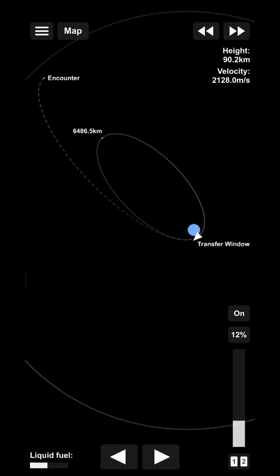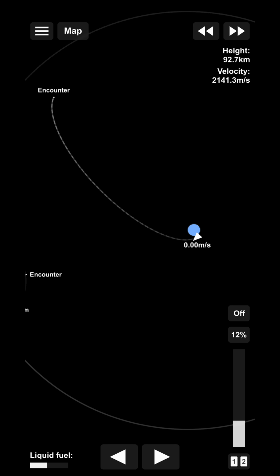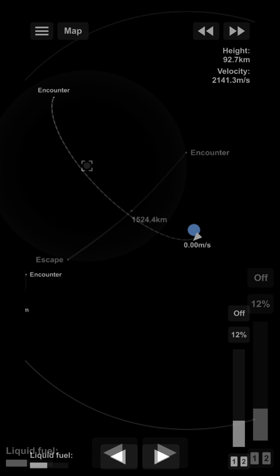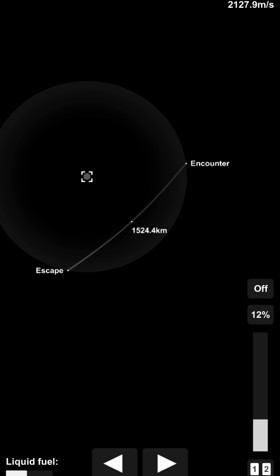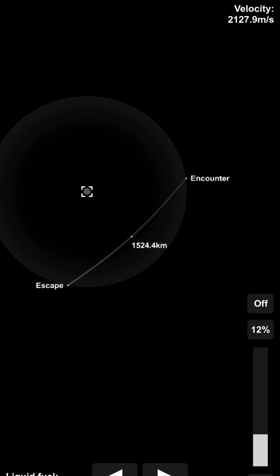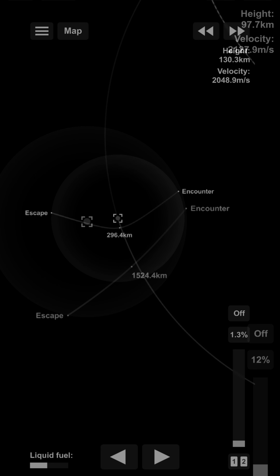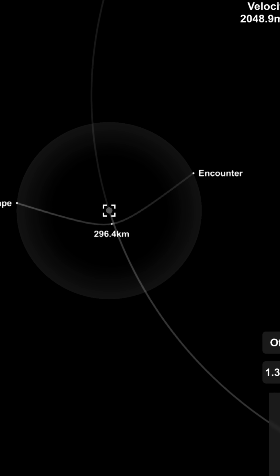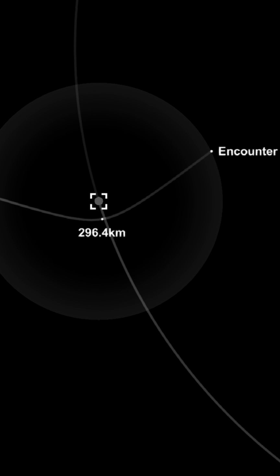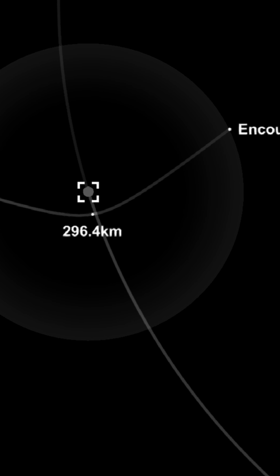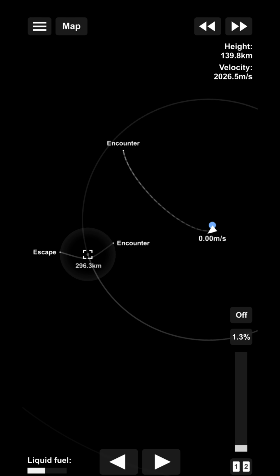As the rocket trajectory approaches the encounter trajectory, reduce the rocket motor thrust to single-digit % so you don't overshoot the Moon's sphere of influence. As soon as the rocket's trajectory disappears, turn off the rocket motor. The rocket trajectory now appears in the Moon's sphere of influence. Reduce the rocket motor power to 0.1% and turn on the rocket motor to approach the Moon. Turn off the rocket motor when the closest approach to the Moon reduces to 300 kilometers.